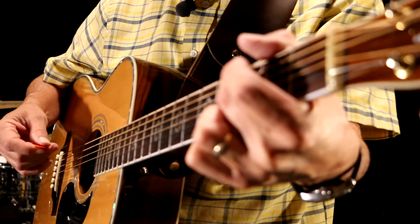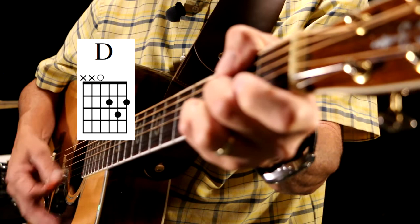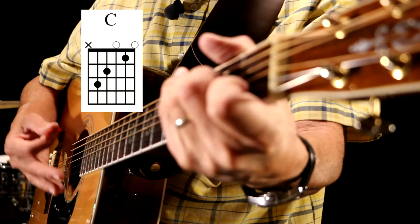The next part is like this. Bass note, strum, down, up, down, up. G chord for four beats. C chord for four beats, A chord for four beats, D chord for four beats, G chord, C chord, D chord, G chord.